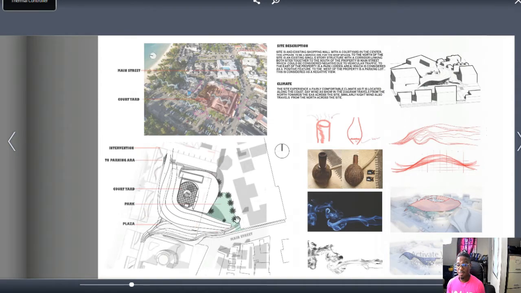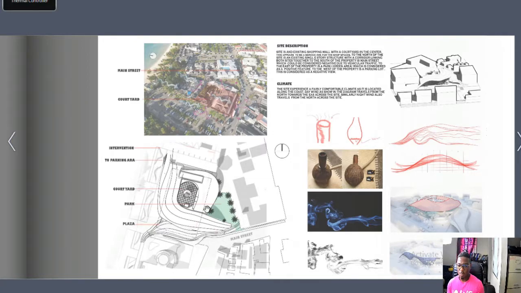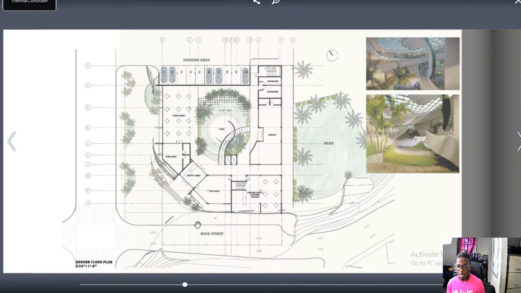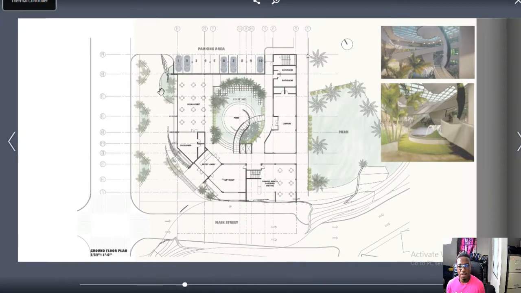The site itself does have an existing park that I wanted to utilize and create a special space, and in addition to that, I wanted to create a courtyard, and the courtyard should pay homage to the chillum pipe by having key features in the structure itself, right? On the ground floor of my structure, I enter off the corner, right? That's Main Street, and off the intervention, right? So I enter off the corner, right?